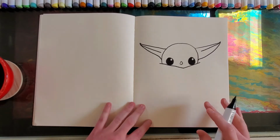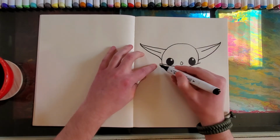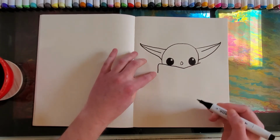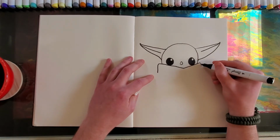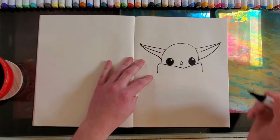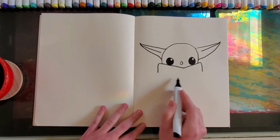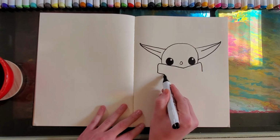Alright, moving on from there, we're gonna give his collar. So starting on this line here, we're going to bring this down just a little bit in a diagonal line. We're gonna do that same thing on this side. Bring it right down. All right, and then we're gonna finish up this side of the V first. So we're gonna bring this right on over here.